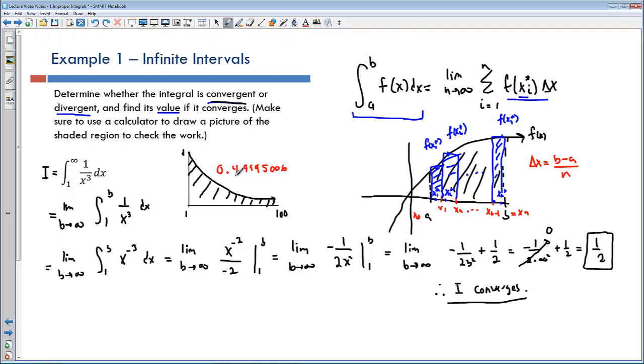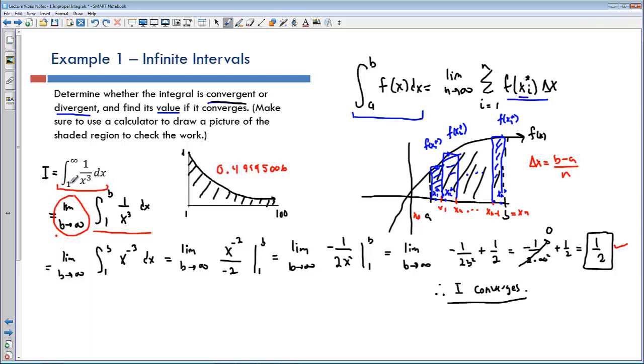Now it's not the exact answer, but it's a great approximation and you can use it to check your work. So that's what we mean by an improper integral. To evaluate an improper integral, the first thing you have to do is turn it into a proper integral basically, and then you slap a limit on in front of it to see what happens. And that's how we actually define what this thing is.